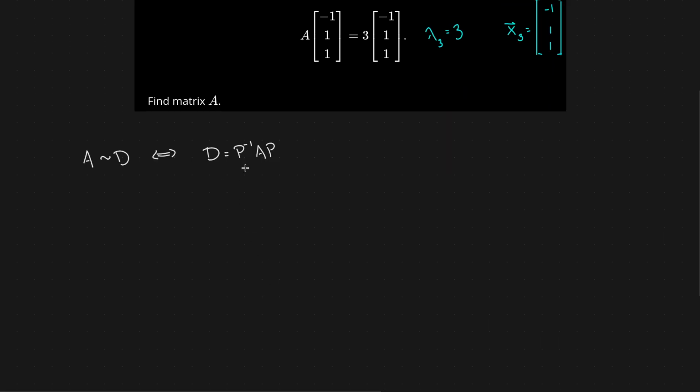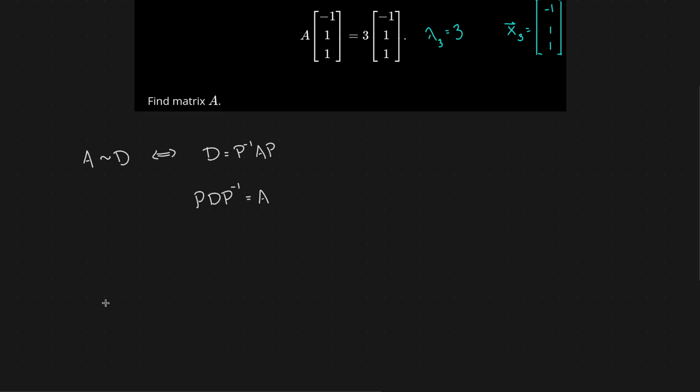Okay, so right now D is isolated in this equation. I'm going to left multiply both sides of the equation by P, and right multiply both sides of the equation by P inverse. That's going to give me P D P inverse equals A. So if I calculate P D P inverse, if I multiply them together, I can find A. So let's find D, let's find A.